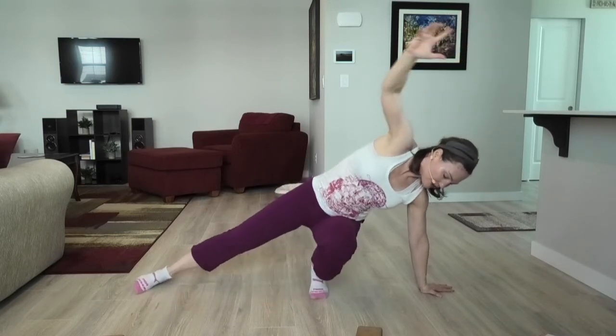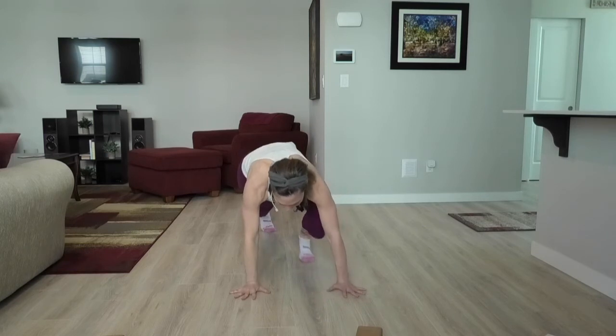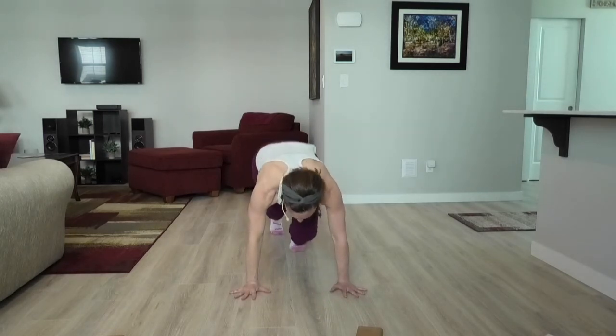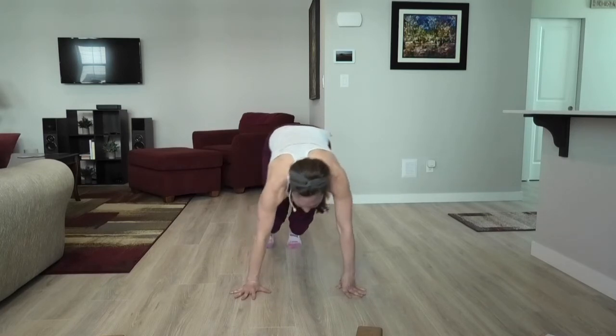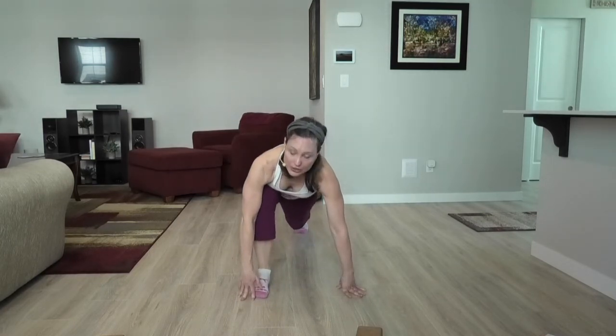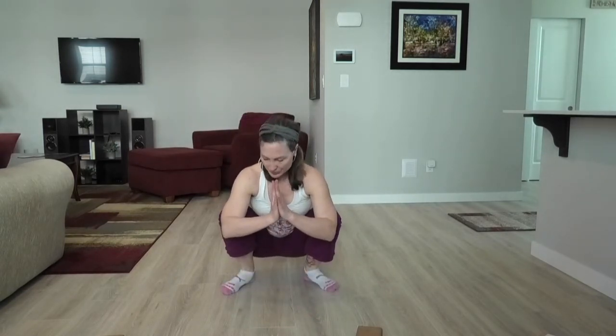Right foot slides under you. Hands come under the shoulders. Slide your left leg back. Runner's lunge. Slide the right leg back. Mountain climbers. For 4, 3, 2, 1. Left foot slides under you into a lunge. Right foot slides under you. Then come into a squat. Turn your toes out and your knees out.